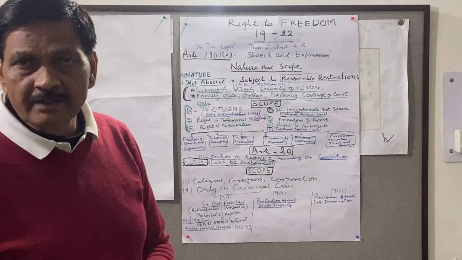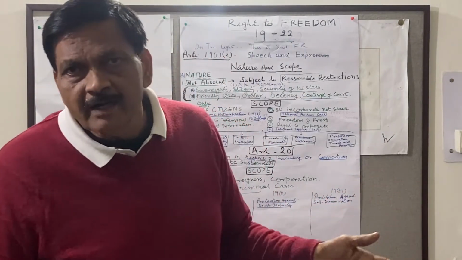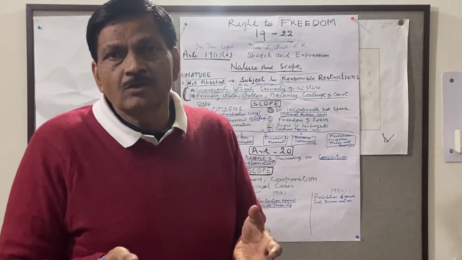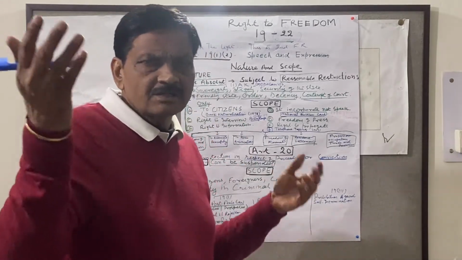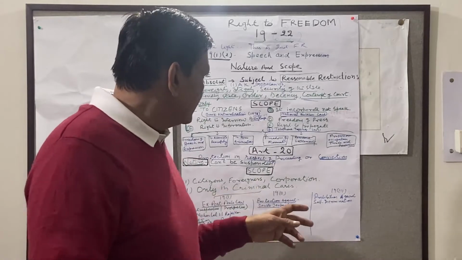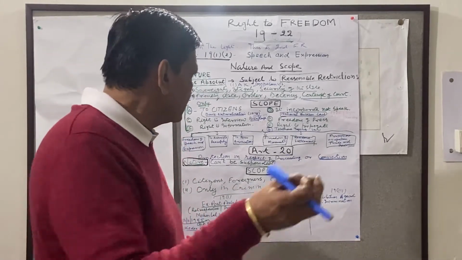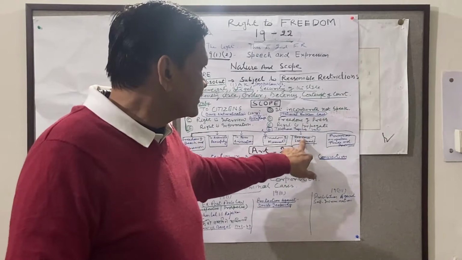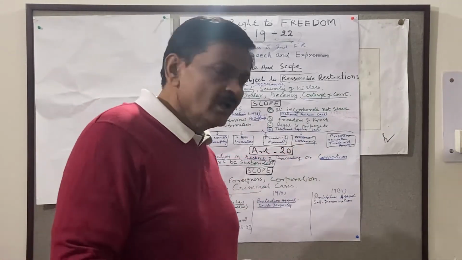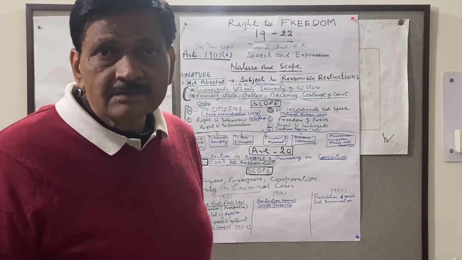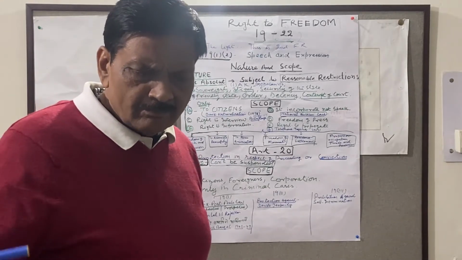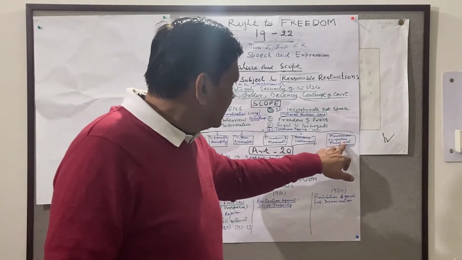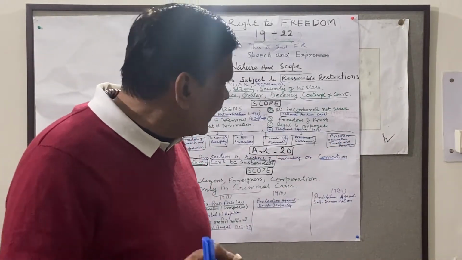Fourth is freedom of movement. You see, we belong to a free country and we are free citizens. We can move throughout our country without any restriction or prohibitions, unless some extraordinary circumstances arise. We have all freedom to go from one point to another point of our country. Residence and settlement is the 5th freedom which is granted by Article 19. We can build our house anywhere in any portion of the country except some conditions imposed by some states. The last is freedom of occupation, trade and business.